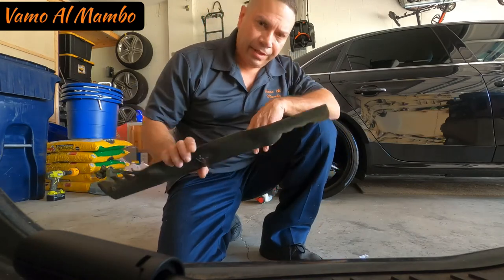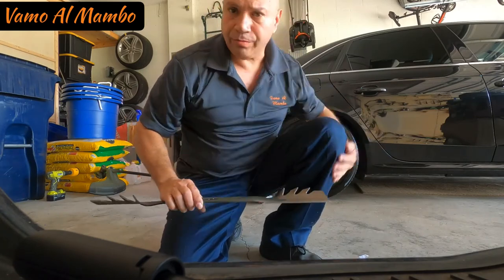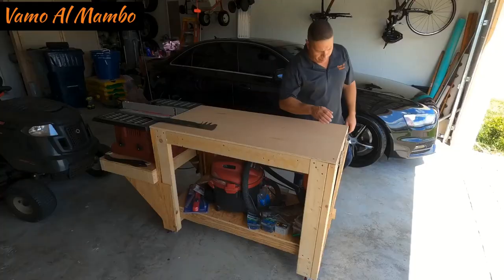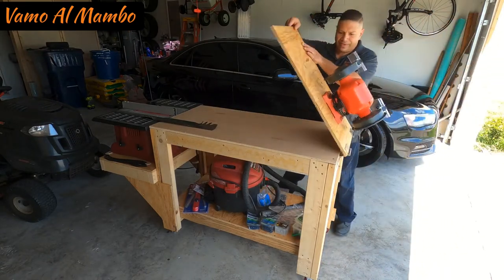So vamos entonces a llevarla a la sierra, al banco, donde tengo la pulidora. We're going to take it to my bench, where I have that grinder. Remember that extension that I created? ¿Se recuerdan el video de lo que hicimos cuando hicimos banco? Mira qué fácil, recuérdese.